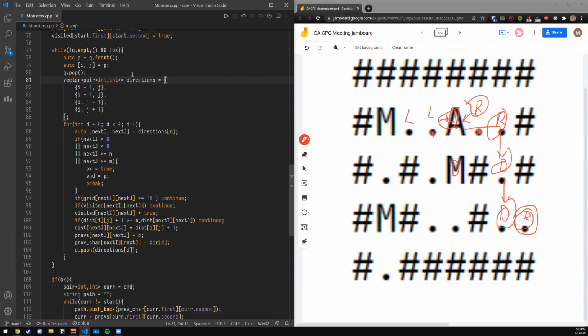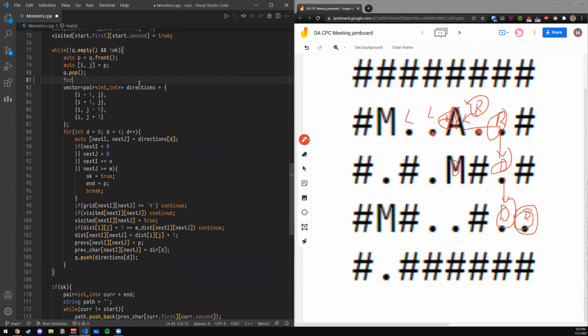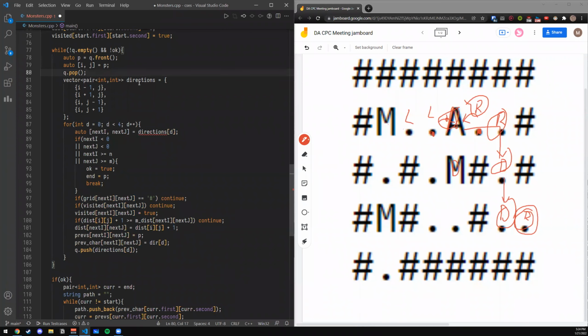This is the same thing as doing for int d equals 0, d is less than 4. Yeah, vector itself is supposed to be on the heap, it's using heap memory.